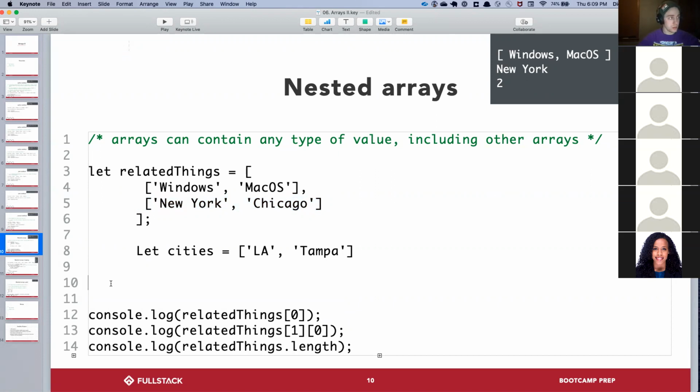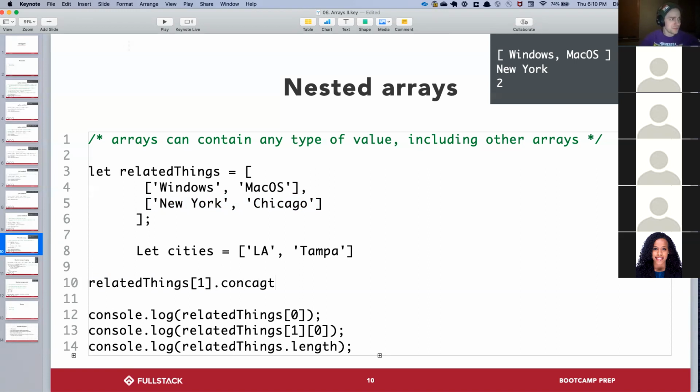It is the first index, index number 1. So, related things at 1, right? Awesome. That gives us this array. And if I wanted to concatenate some elements to it, what would I do? Then I use the concat method.